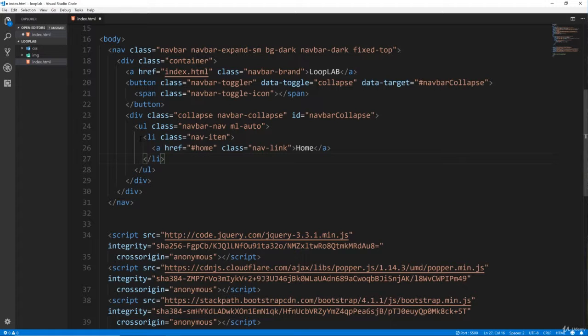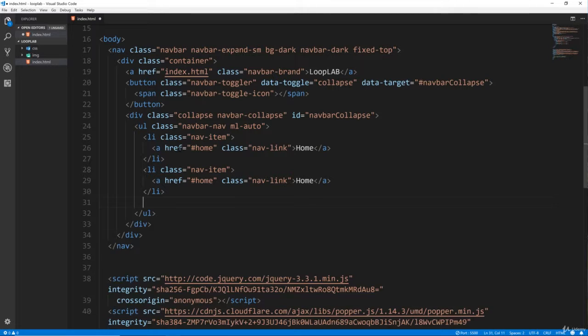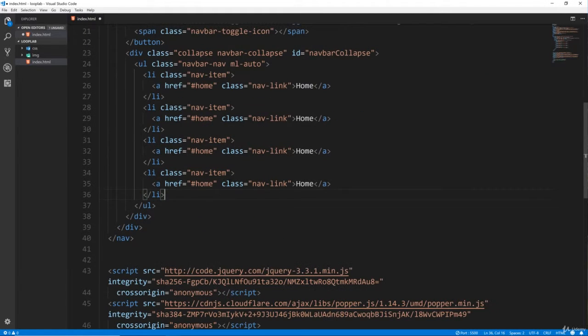Then I'll copy this whole thing and do it three more times. The second one is going to go to the Explore section, so we'll say ID explore. This one is going to go to Create, so we put an ID of create. And the last one will go to Share, so we'll say ID share.